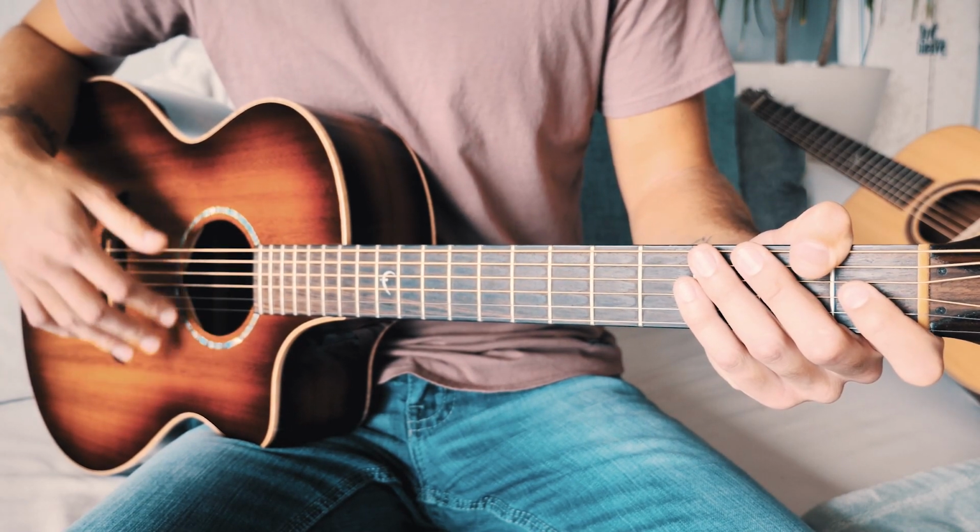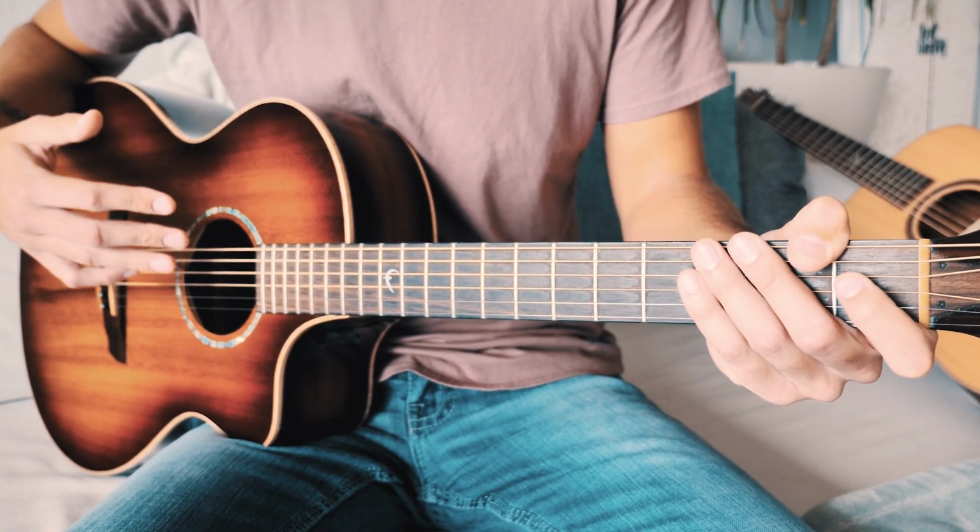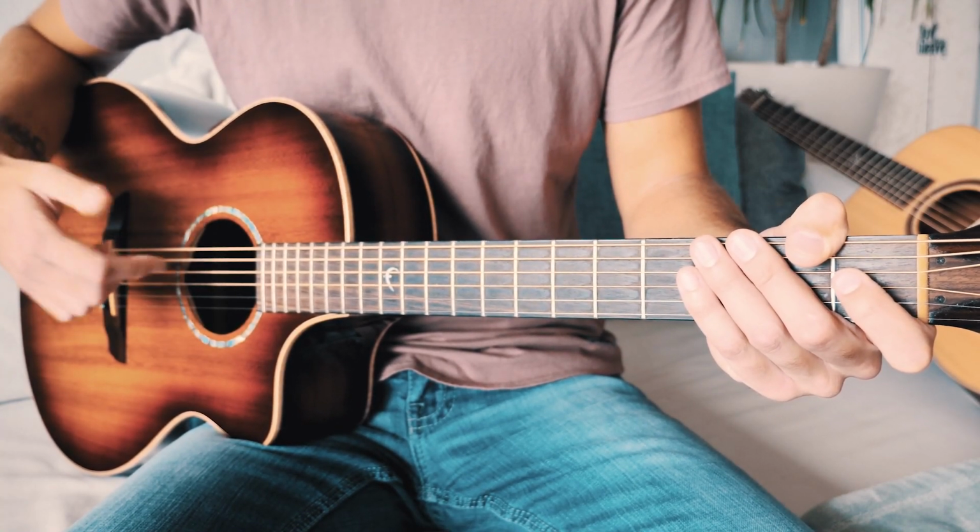A couple of times full speed through the chord progression and the picking patterns that are going to repeat through all of the verses and the choruses on At My Worst will look about like this without me talking.